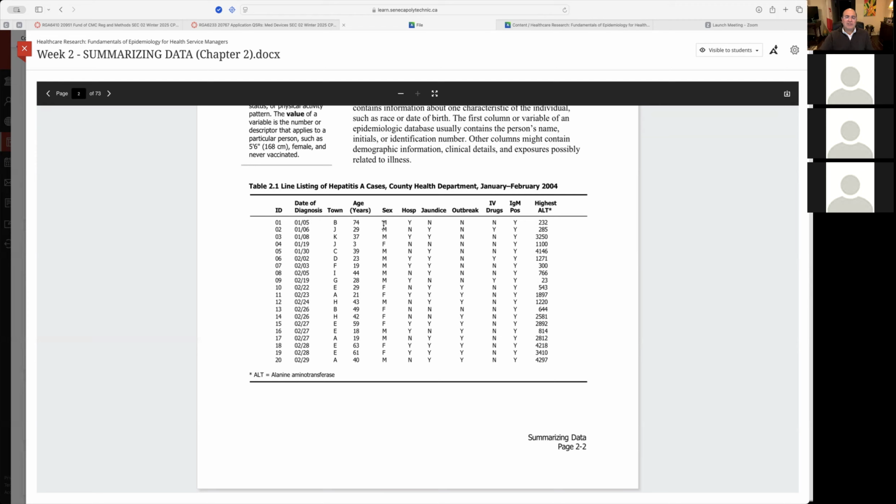That's why I'm telling you here, for example, if people are hospitalized or not. We need to know the degree of severity of an epidemic, to what extent, so if it needs hospitalization or not. Now you can see, based on the age, the gender, the city, the time, if we have people who are hospitalized or not. Then jaundice as well, or other outbreaks, if they are using IV drugs, if they are having immunoglobulin, for example, deficiencies, etc.